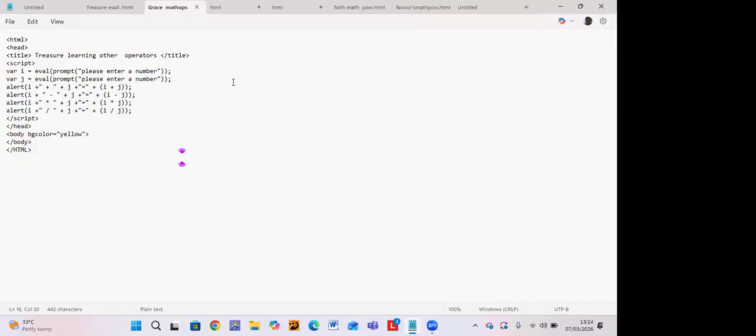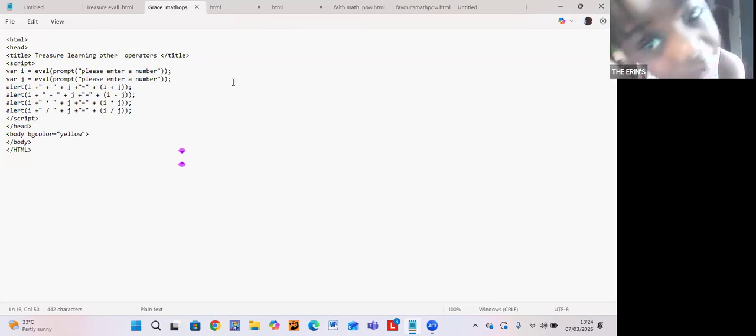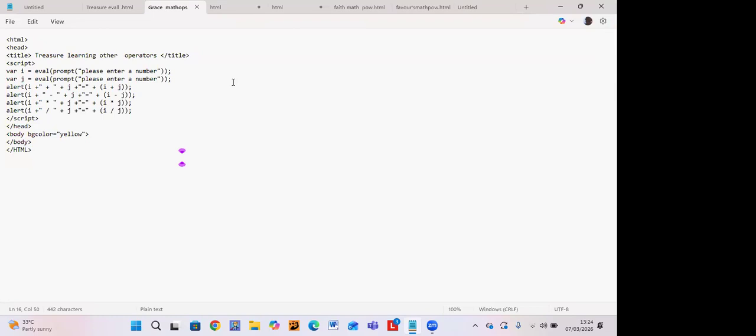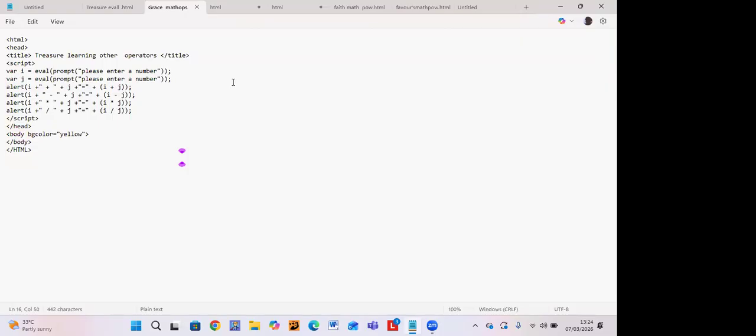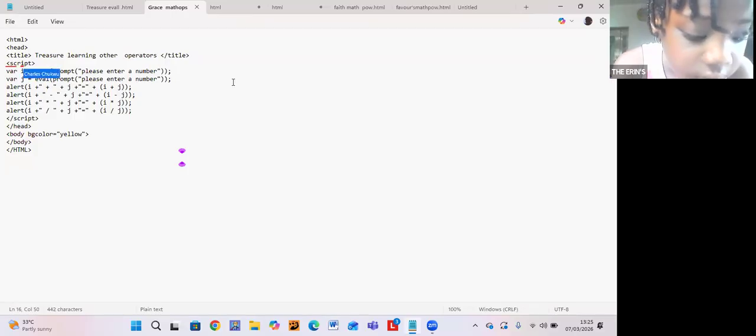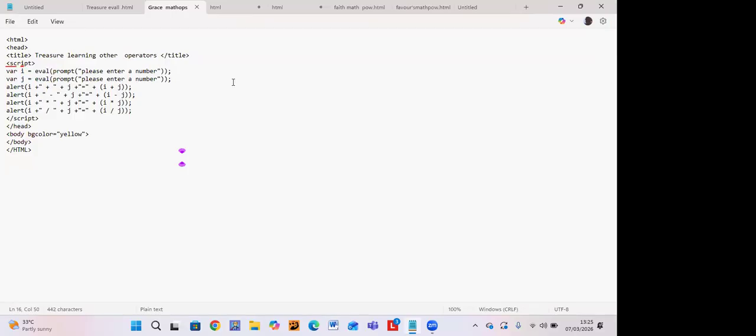Have you seen your var keyword? Have you seen the var keyword? var, V-A-R. Yeah. Good. So if you don't start it like that, there will be an error. You must start with var. Okay. Then you tell us the name of the variable. Can you see what I'm marking as red? Yes. So you need to have all those things in your program before you now come and say, please enter your age. You still have a lot to type before you type that. So go ahead. Go back to your code for today and do the right thing.